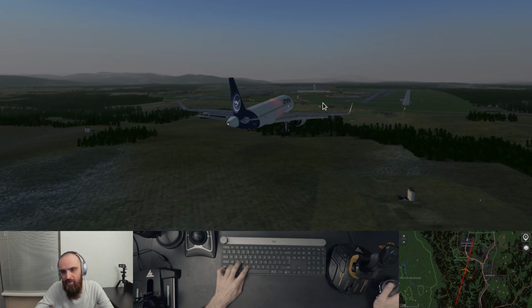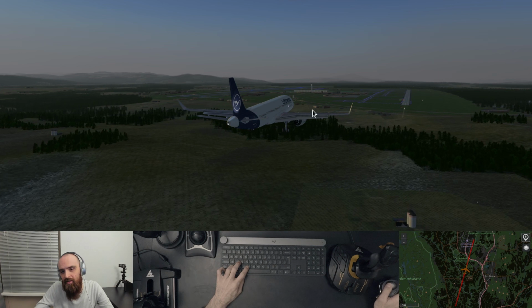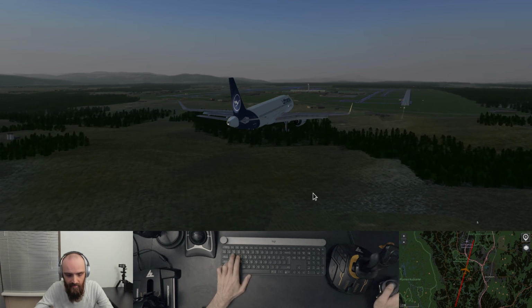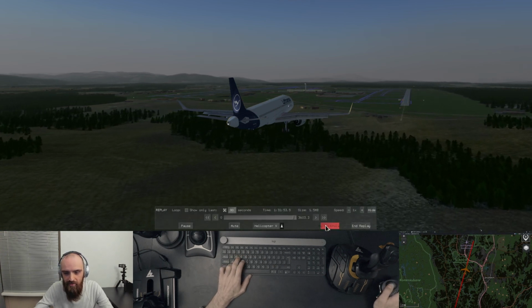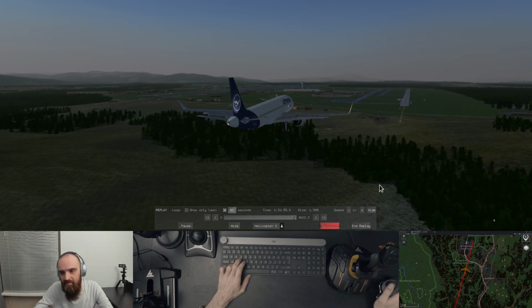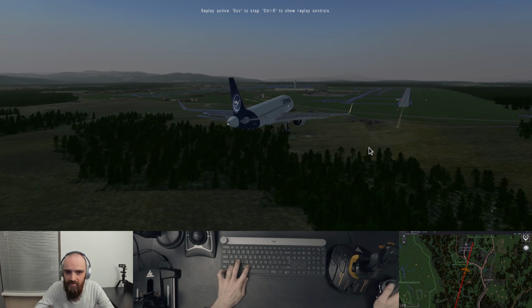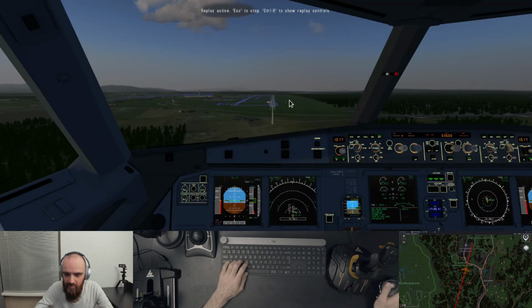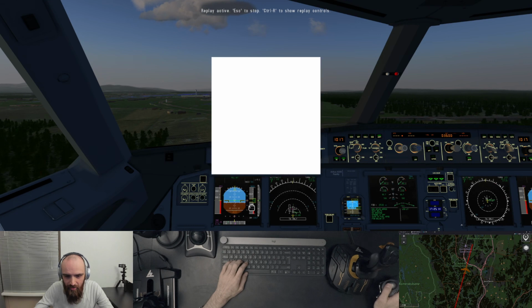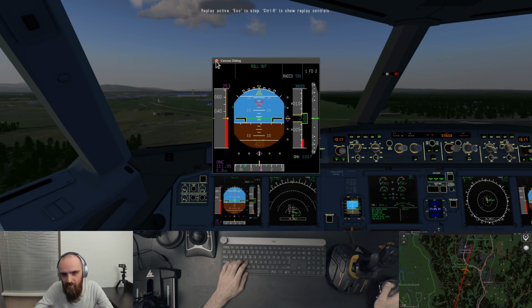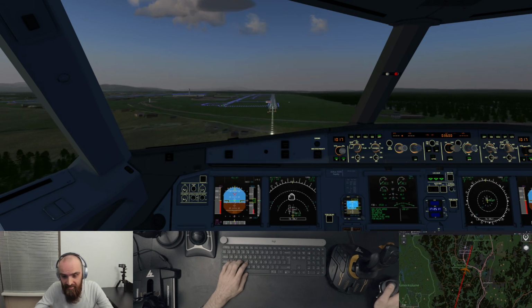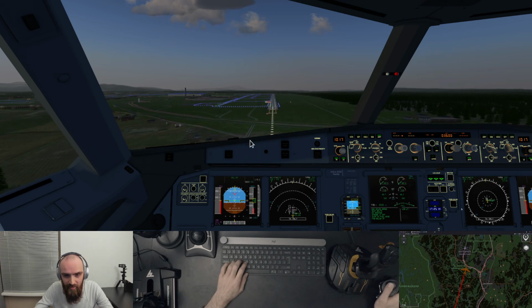Let's say from here, I wanted to start flying. You could just press my controls over here and take it over from there. But with this plane, unfortunately, it's not possible. It's also not showing correct indications during replay, which I wish was different, but that's how it is.